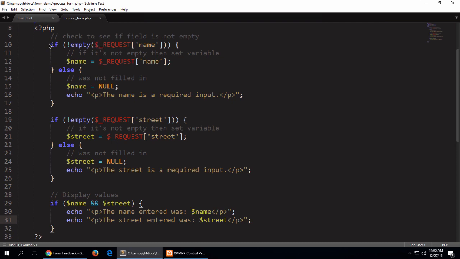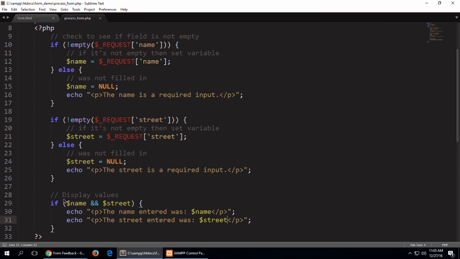We introduced you to the if statement, again, which you should know from Intro to Programming. And the syntax is a little bit different, but the concepts are the same. We learned about the curly braces, the else, and then the curly braces again. And we learned about the empty function, again, which you should have read up on php.net.